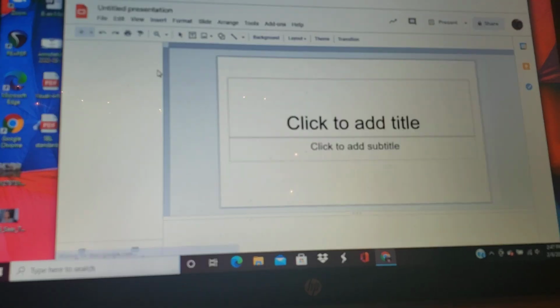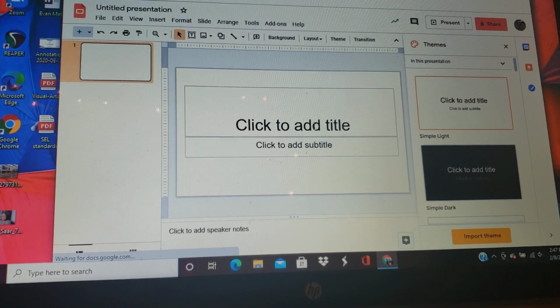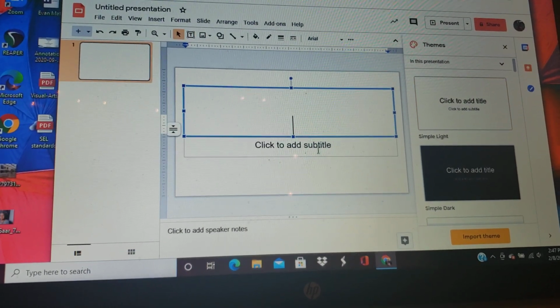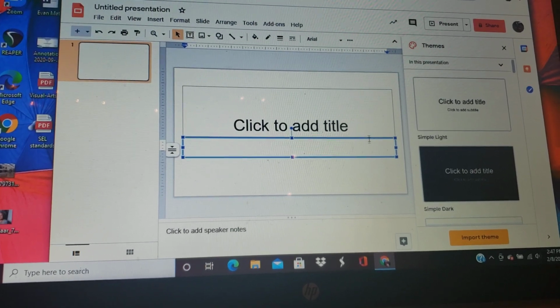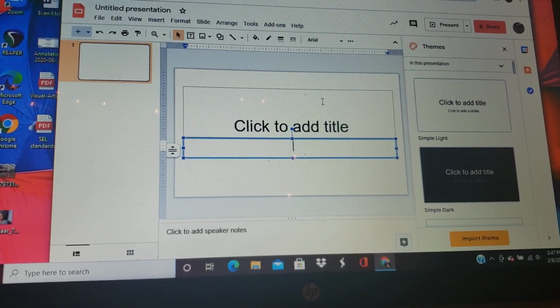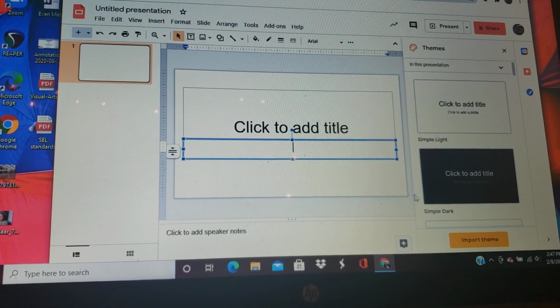You don't have to pick any kind of theme. Just pick a blank slideshow to start. And you can just get rid of your text here. You don't need any text to start off. What we're going to do first is we are going to find an image of your gallery space.